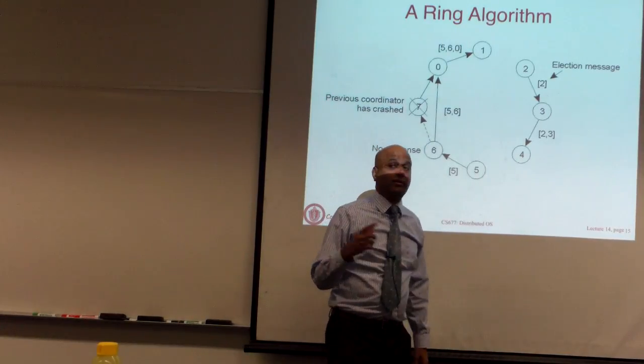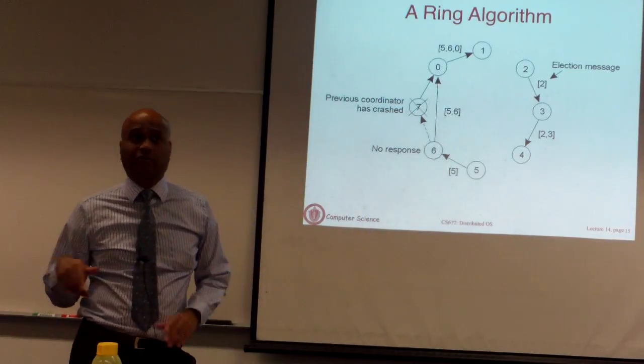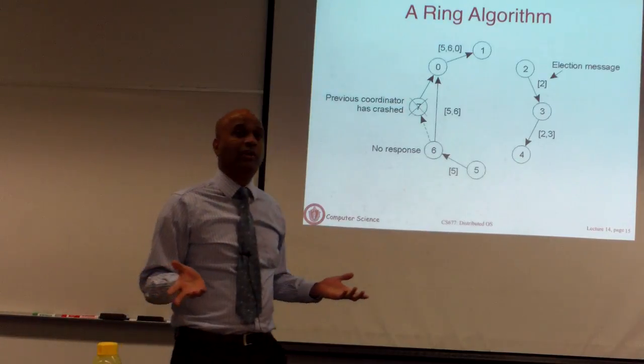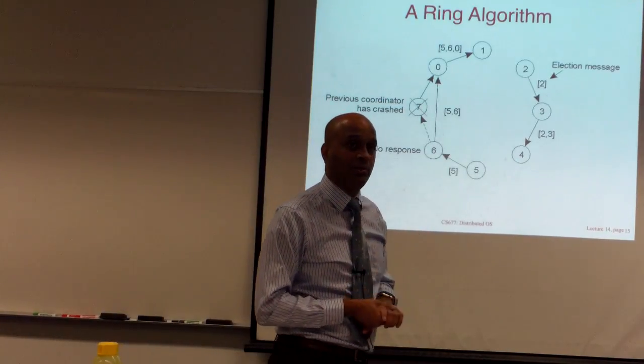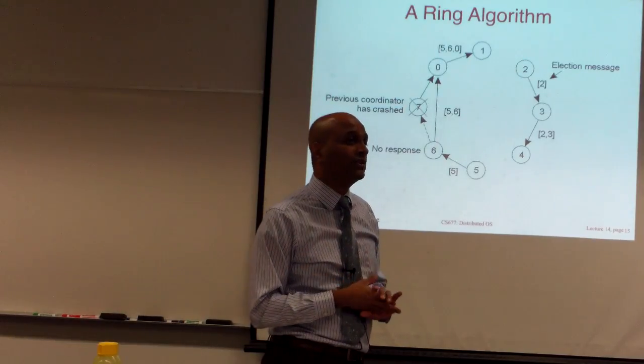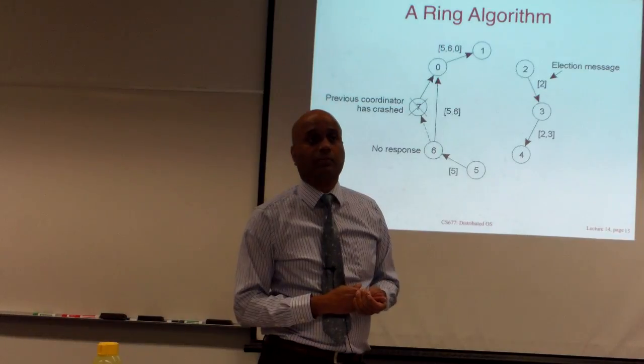Essentially, you have to send the results of your election to all the nodes. That will also be a message that propagates through the ring. So 2n minus 1 messages will actually go through the ring: n minus 1 for the first round, n minus 1 for the second round. Any questions on this?